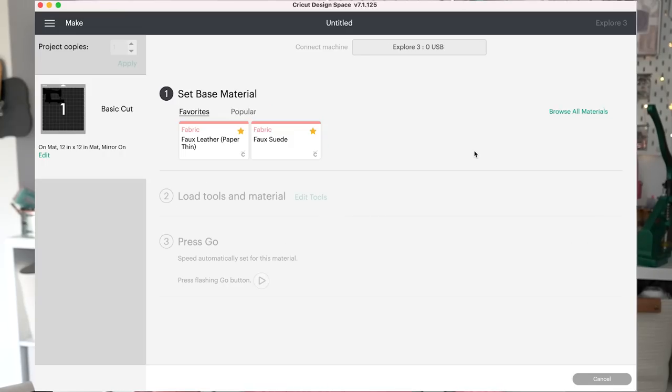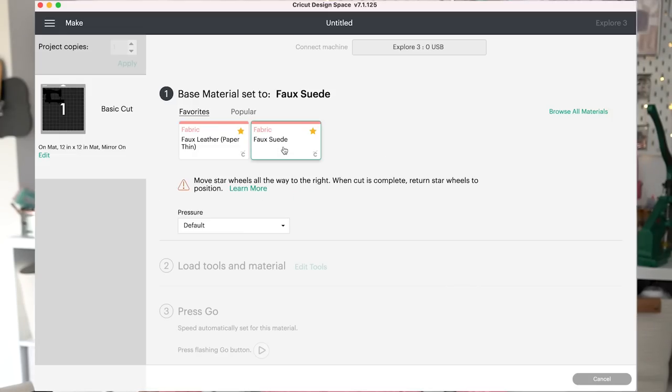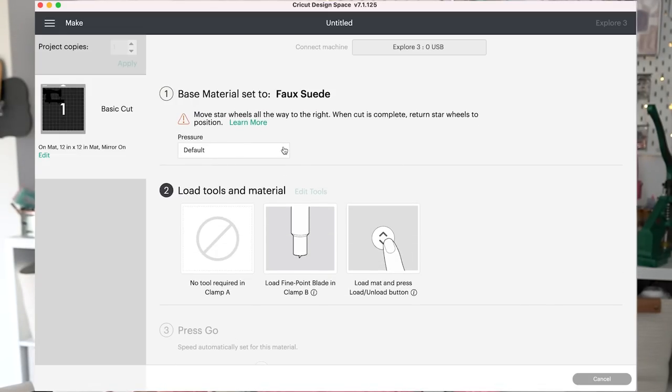So let's go back to the computer and let's see if the faux suede is saved as a favorite. Okay, faux suede is saved as a favorite. I've already confirmed that it does 2 passes. I'm gonna click pressure more again, and I'm gonna load this up, and we're gonna see if it's gonna work in one go. It's gonna do 2 passes, but I don't wanna have to take it out of the machine and put it back in.